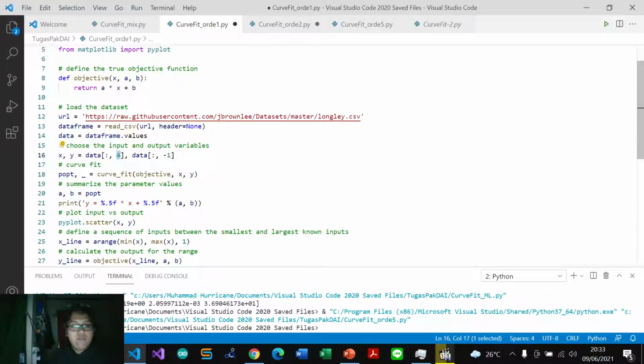The data assigned for the x is on column 4, and the y data is on -1. -1 means it is one column counted from the back.